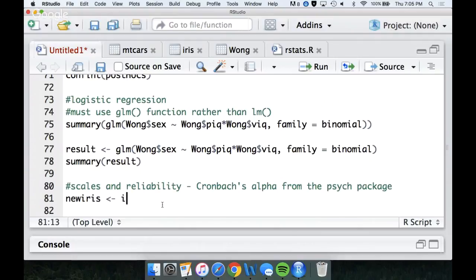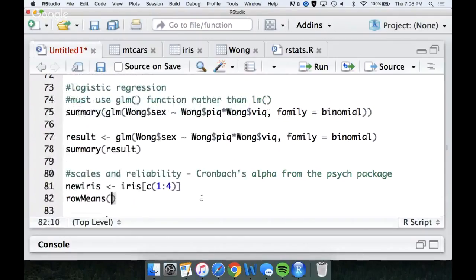So new iris. Some of you might not recognize this notation. This is just saying I want a slice of the first 4 columns in iris. And then this is a handy function called rowMeans.